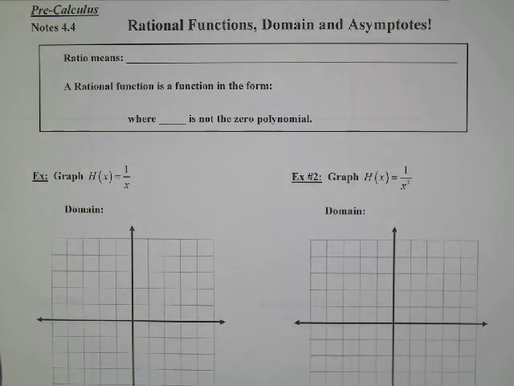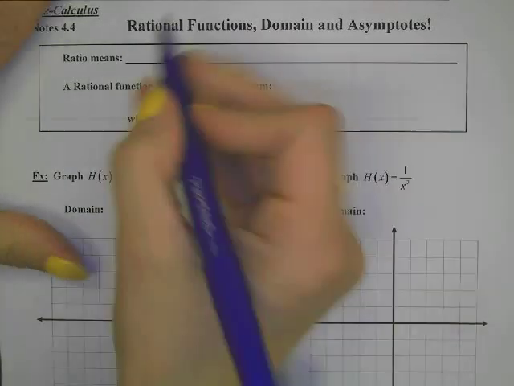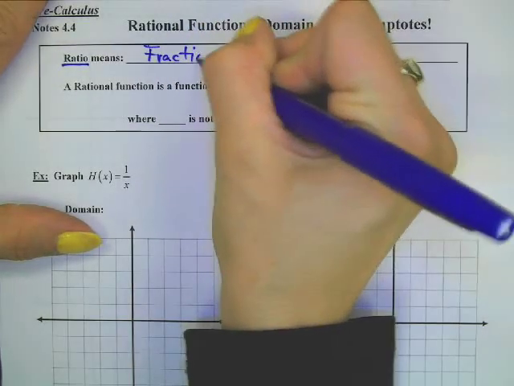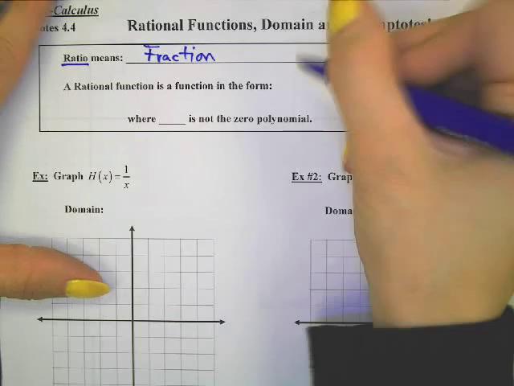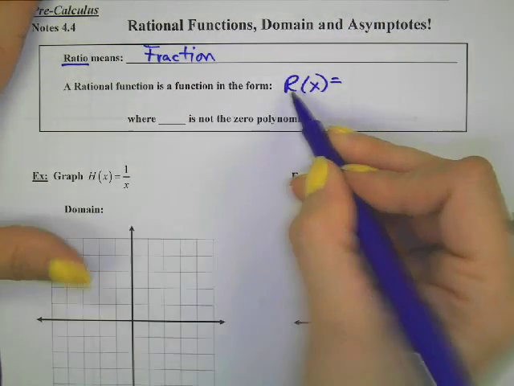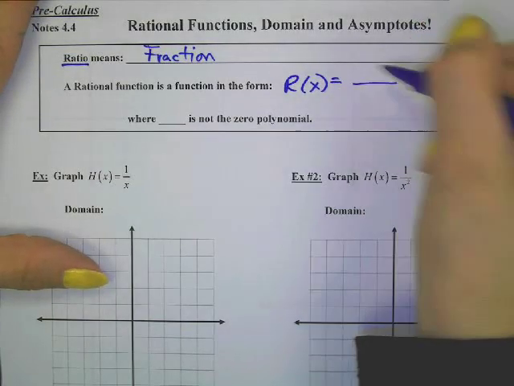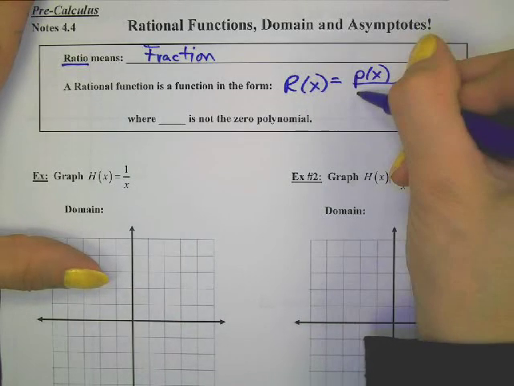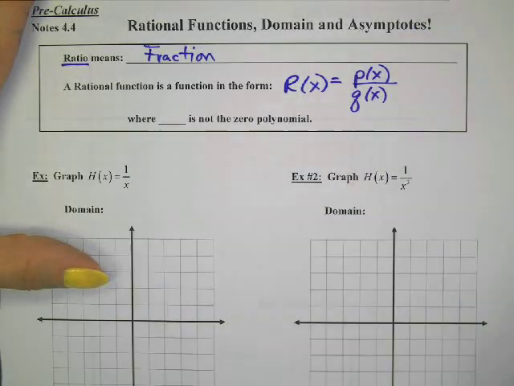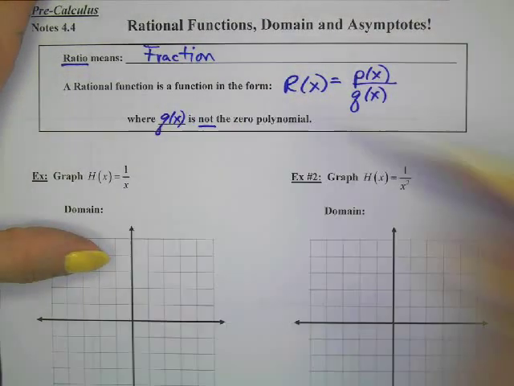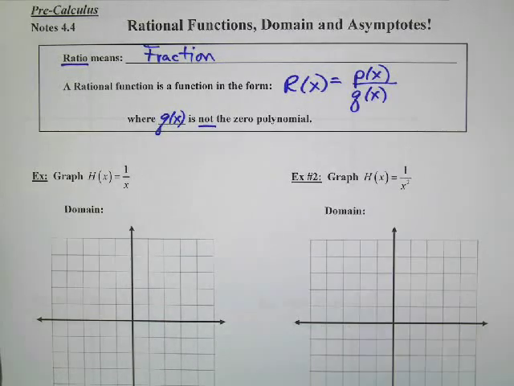Okay, pre-calculus, let's take a look at what rational functions are all about. First of all, a rational function, or ratio, means fraction. So this entire chapter, we're going to be dealing with functions that are in fraction form. A rational function, R, standing for rational, is going to have a numerator, p of x, a polynomial on the top, as well as q of x, a polynomial in the denominator. Of course, q of x is not the zero polynomial. It can't be zero in the bottom.